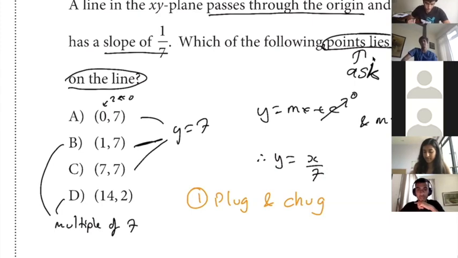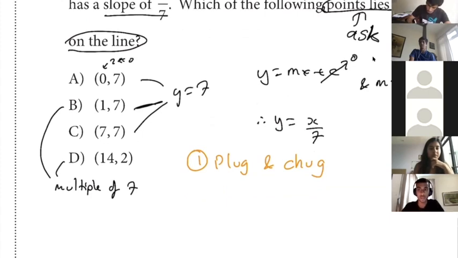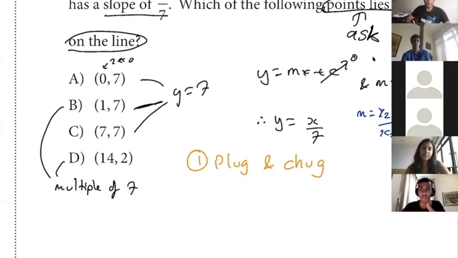Okay, so for me, I took it as, the gradient is 1/7, right? My school taught me that the gradient is y2 minus y1 over x2 minus x1. Yes. So we already have 1 point, which is the origin 0, 0. So one possible way you could get the gradient 1/7 is you take the point y2 as 1 minus 0 over 7 minus 0. So that would give you 1/7. Sorry, I meant 7, 1. A point is 7, 1 as well, right? Because the x coordinate is 7 and y coordinate is 1.